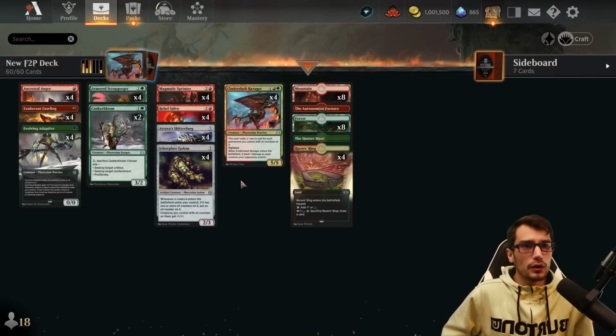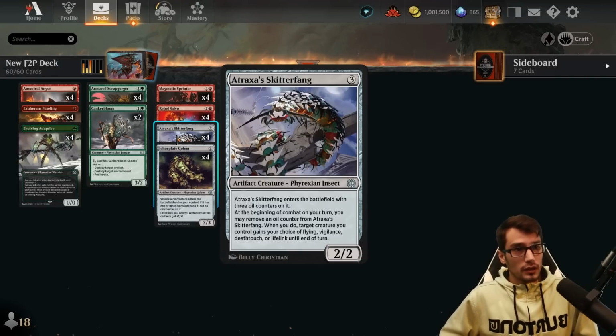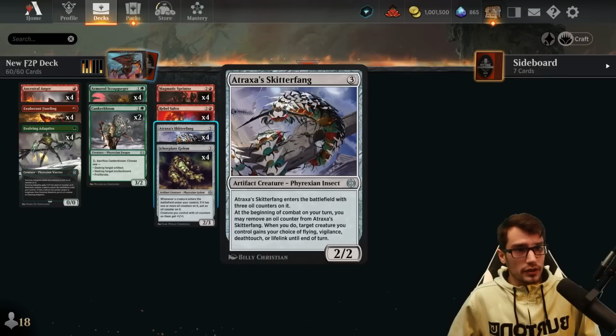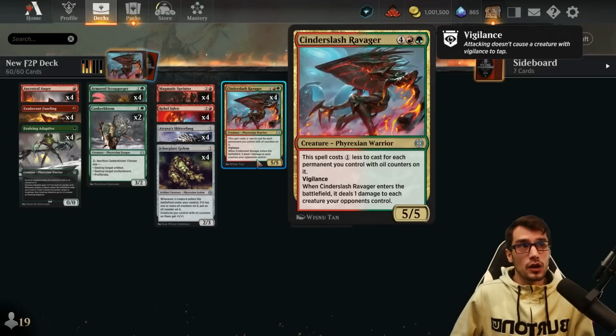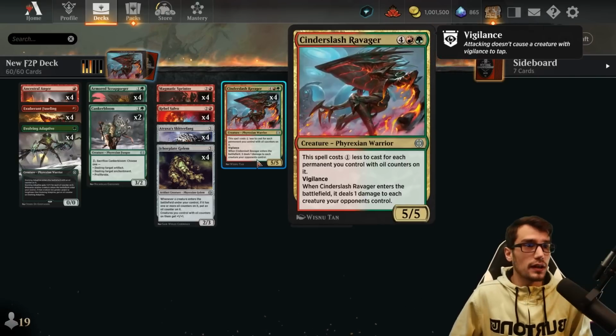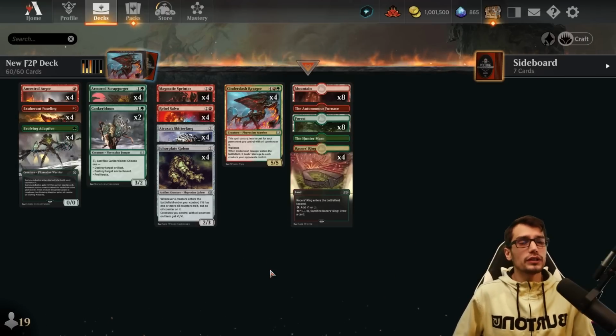Before we get to that, though, I want to talk first and foremost about Atraxa's Skitterfang. 3 mana, 2/2. It enters the battlefield with 3 oil counters on it, and at the beginning of combat on your turn, you may remove an oil counter from it. When you do, target creature you control gains your choice of flying, vigilance, deathtouch, or lifelink until end of turn. And this is really nice, right? We can toss our boy in the air with flying. Now it's a 5/5 with flying and vigilance. That's no joke. If we need life, we can also put lifelink on it. Not a problem. Okie dokie.